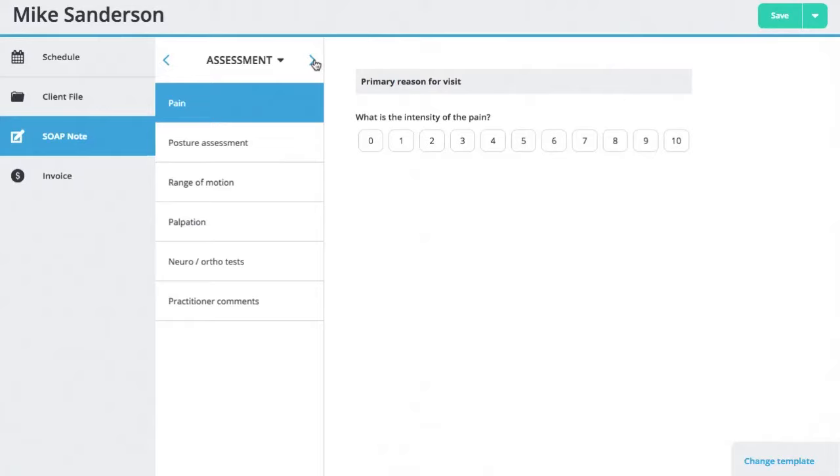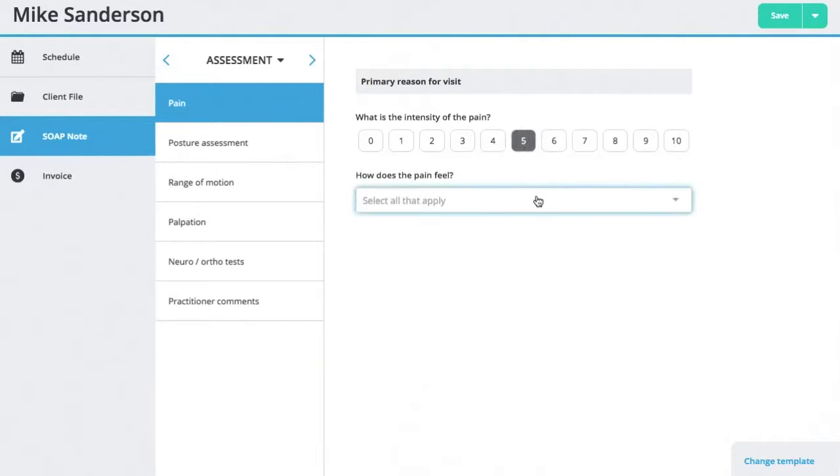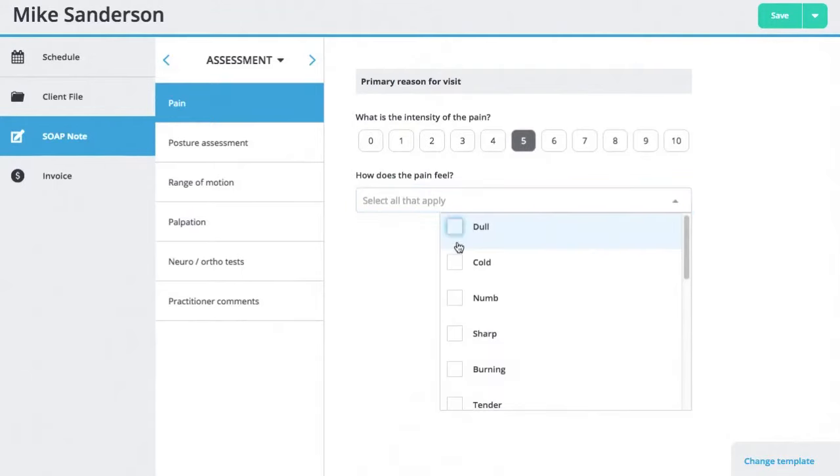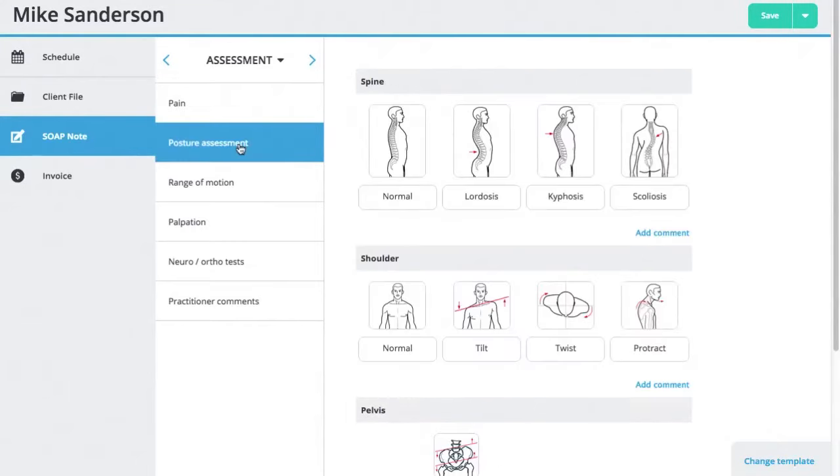Next is the assessment. So after the treatment, we're going to revisit our measurements to see if there's been any improvement. So maybe the intensity of the pain has dropped to a 5, but the sensation is still the same. I believe we selected dull and cold. And what we're doing is we're automatically picking up the measurements that you did during the objective section so that you can remeasure them here.